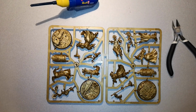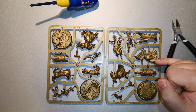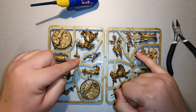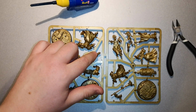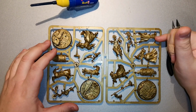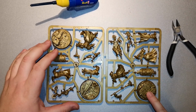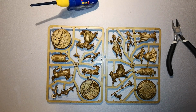So let's get going. As you'll notice on the sprue, all the different parts are numbered. So you've got part 1, part 2, part 3, which, as you'll notice, part 2 and part 3 look very, very similar. One's without a helm, one's with the helm. Then you've got part 4 and part 5, and then part 6 is the base. So that's just the Sequitor Prime.